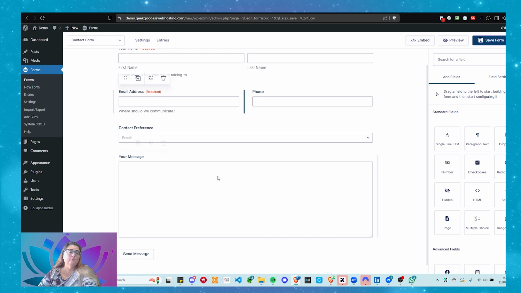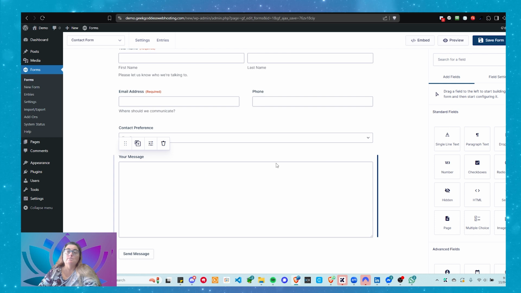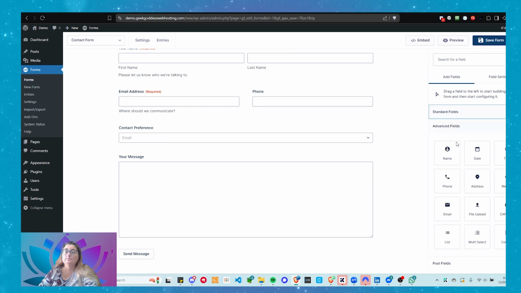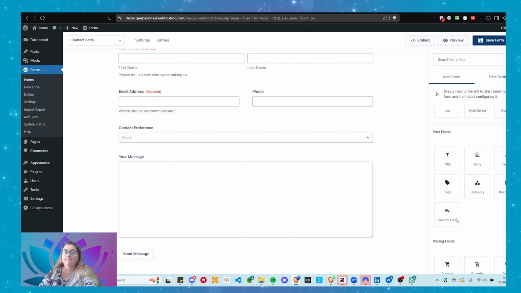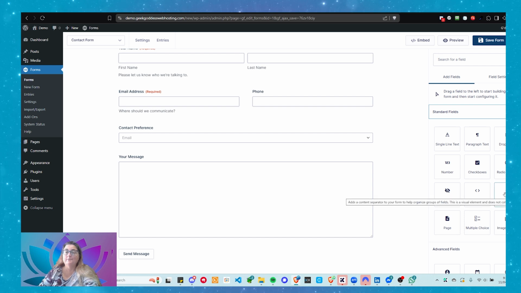Okay, so now we've got that information, but what if we're creating a bigger form and we're collecting more information? Maybe we want to do a survey with them to get information out of them. We probably still want a message button, but under standard fields, we have this section ability here.